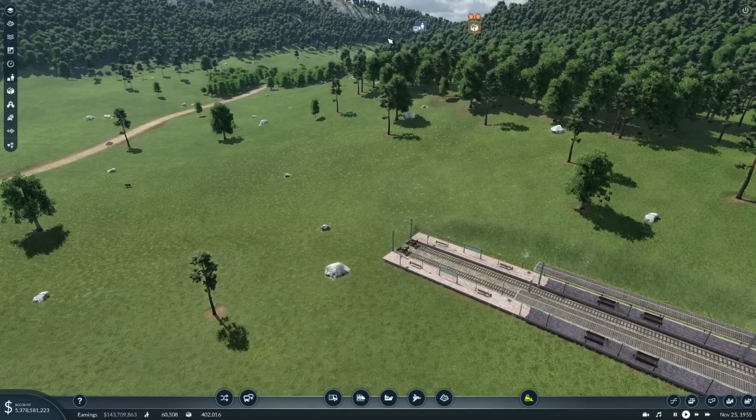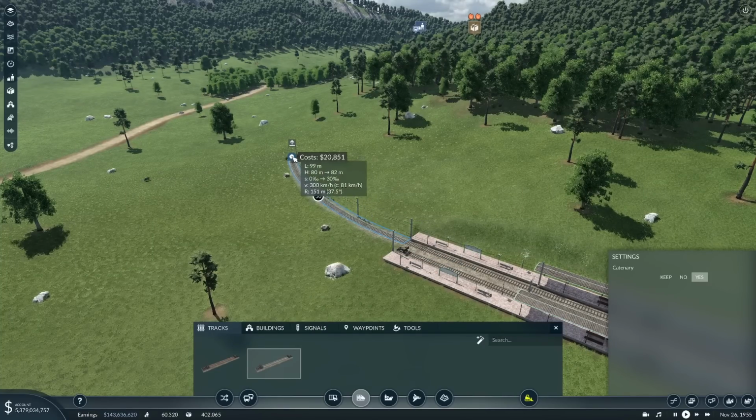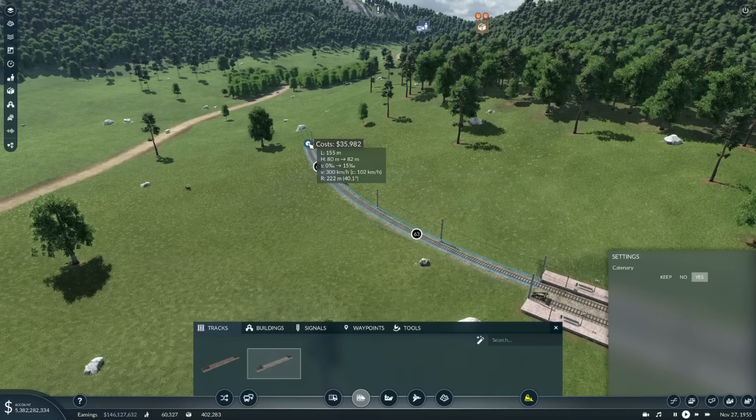I think that'll do. Yeah. Be a bit of a tight turn around here. We've got to head up anyway. Well, on the way back, we're heading down the other way, aren't we? What sort of grade do we want here? We don't need maximum 3%, do we? Although this is where the electric trains come into their own.